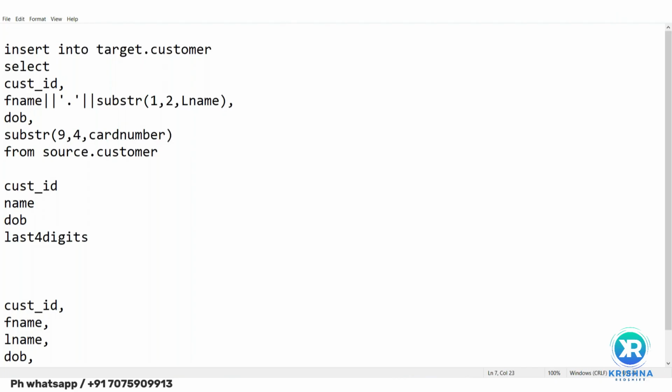The substring function will start from the ninth letter, 9, 10, 11, 12. So it will take the last 4 digits as card number.